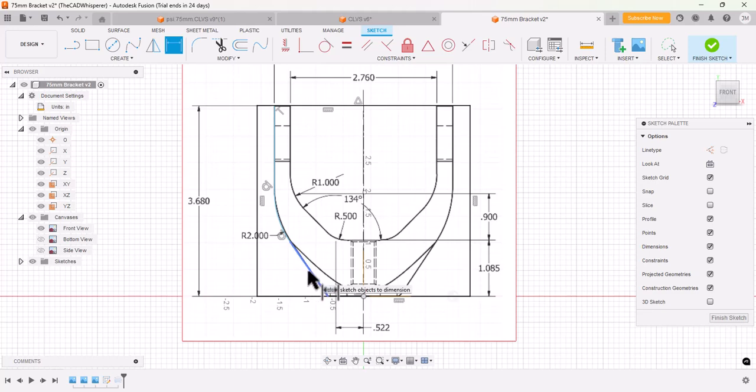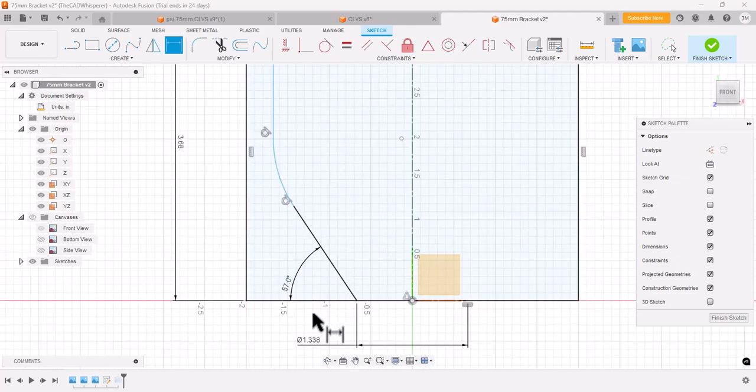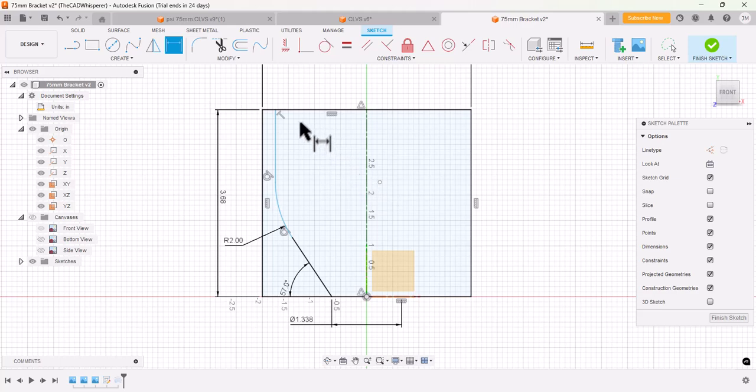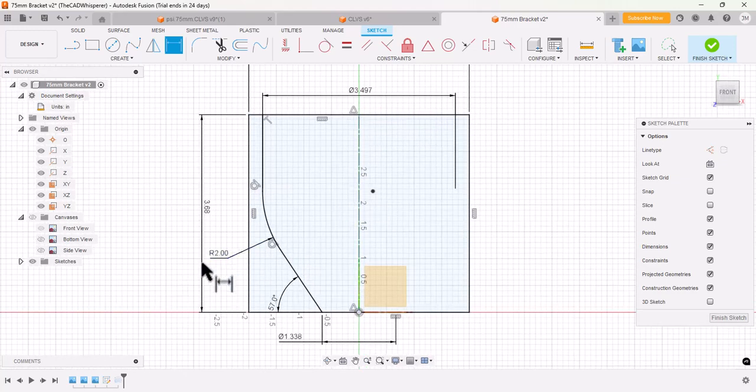And then I'm going to dimension the angle from here to here, and for now I'll put it in as 57 degrees. We may change that here in a minute. We need to check and verify what that dimension is, and then we can go back and edit it. I'm then going to dimension this distance, and I'll do that as 2 inches, that radius, and I'll dimension this distance from here over to the center line, and we'll check that dimension and edit it to whatever it's supposed to be.